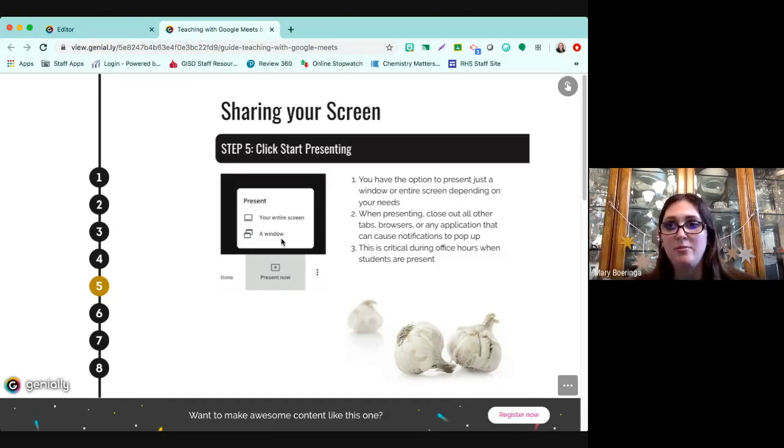And that keeps that, you know, like a house of mirrors, when you put two mirrors next to each other and you get that zooming in effect, it keeps that from happening and it just is a little bit cleaner. It's also really important when you're presenting, especially when there are students present, that you make sure that your extra tabs are closed, that your email is closed. Anything that's going to pop up with a notification during your office hours, try to close that out or work on a different computer or whatever. You can have two computers going. That way it's just going to help protect your privacy and it's going to be more professional.